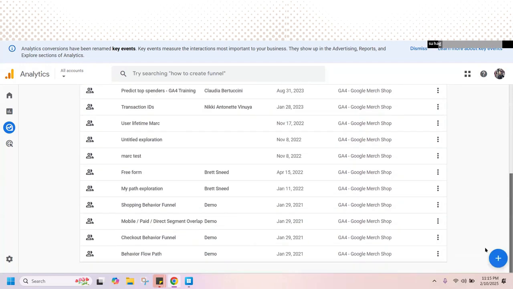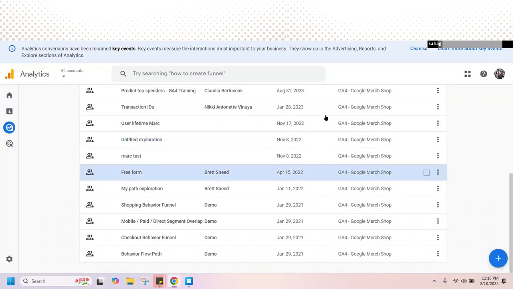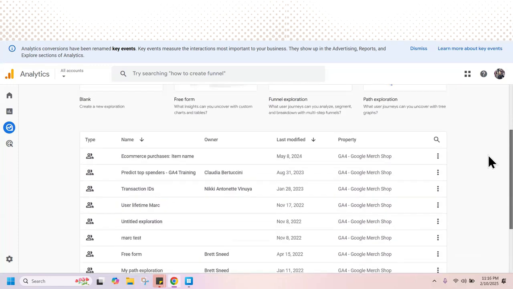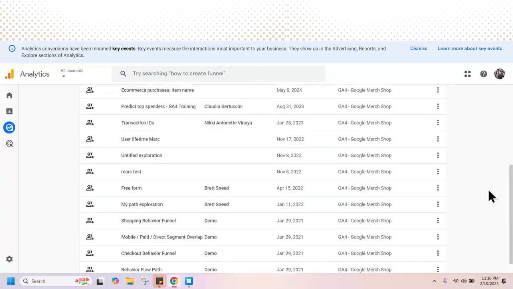Okay, read only mode. And let me check on my computer again. Yes, this is read only mode.